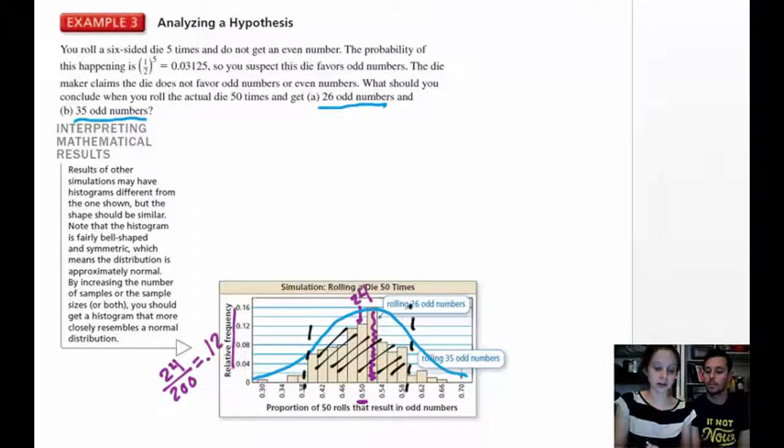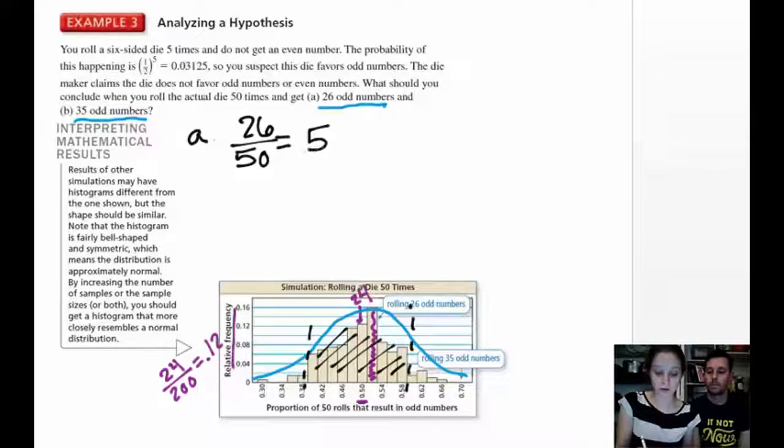Okay, so if I got 26 out of 50 when I rolled the manufacturer's die, which is 0.52, 52% of the time, let me compare that to what I expect in a normal distribution curve of a fair die being rolled. So we'll look at our graph, and you already highlighted it here. That occurs in the meat. That is something we would expect to happen with a fair die. So if it occurs with a fair die and it occurs with our die, we would conclude that our die is likely fair. So the hypothesis is true.